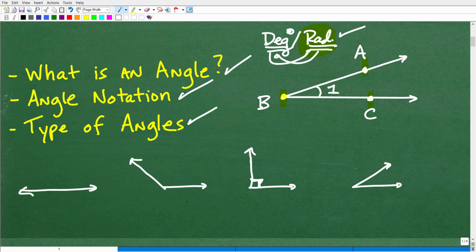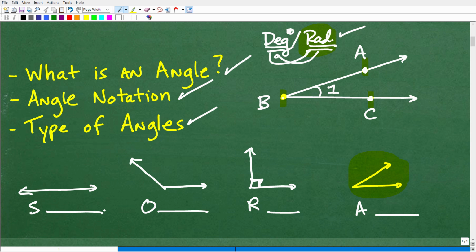Okay, so let's start over here and let's play this game. These are basically the four different types of angles. This type of angle starts with an A. Let's see if you can do this. This type of angle starts with an R. This one starts with an O, and this one starts with an S.